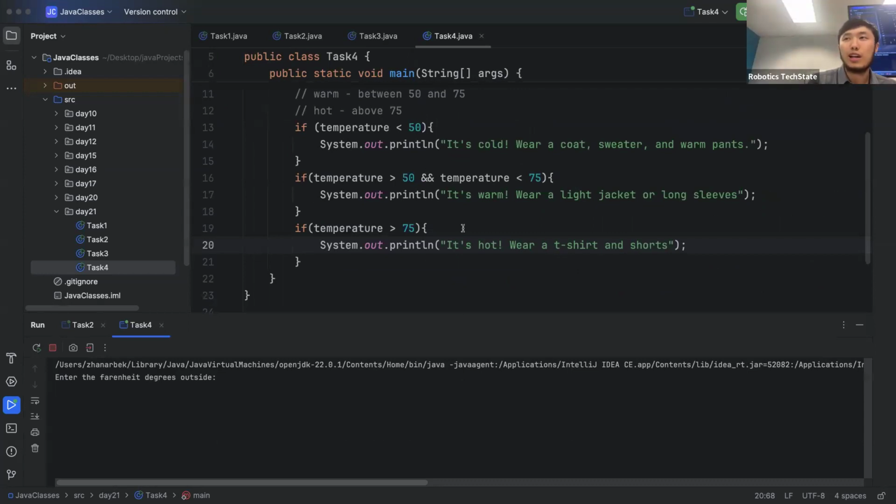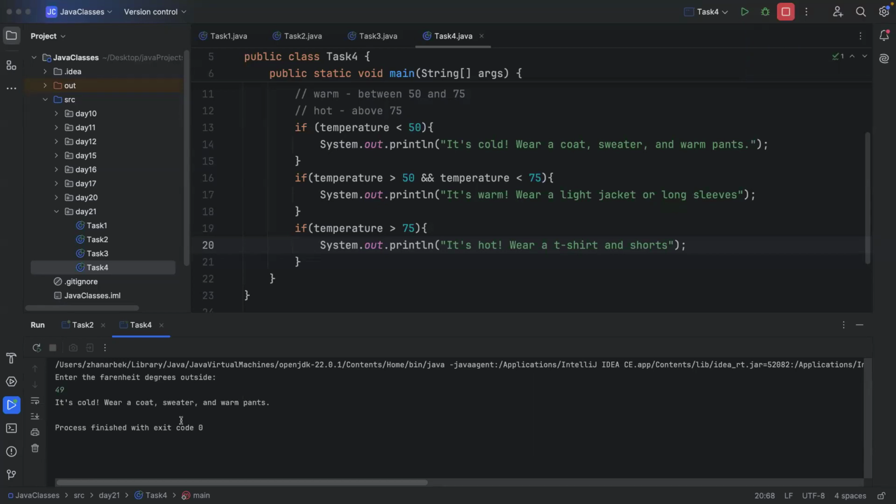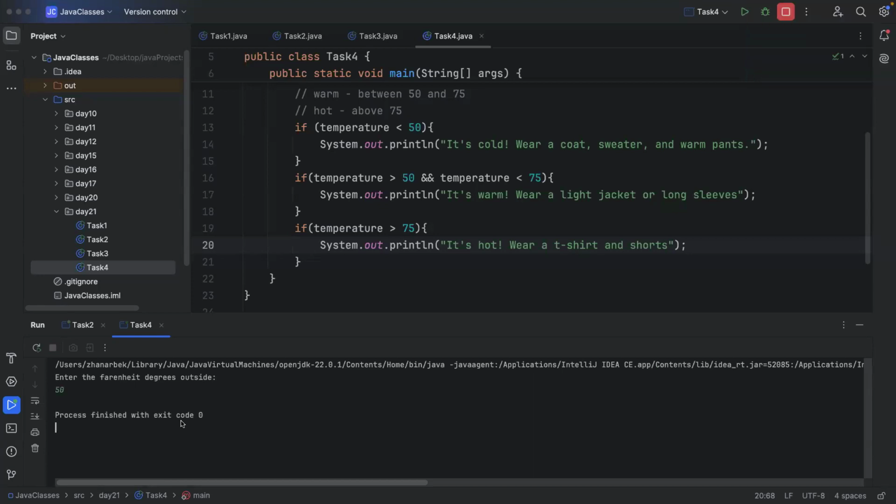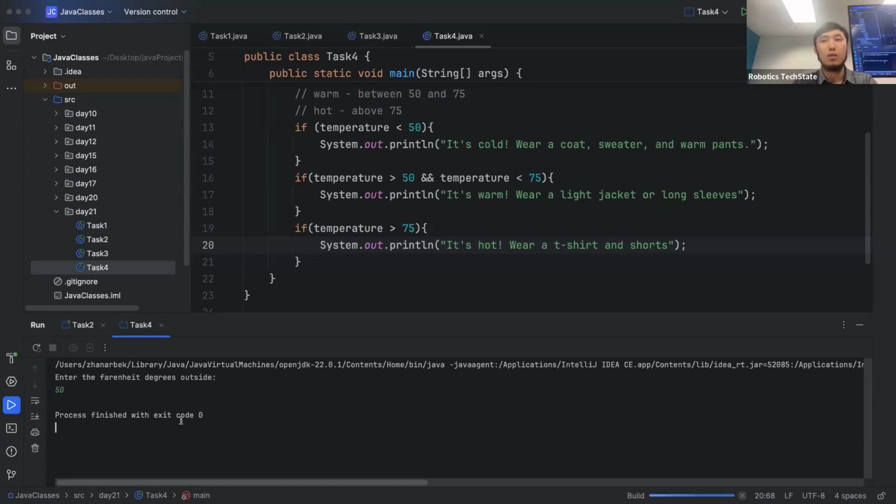Here we should change the conditions to make it proper. Let's try 50. Nothing. There is no advice. And for 75, there is no advice for this.